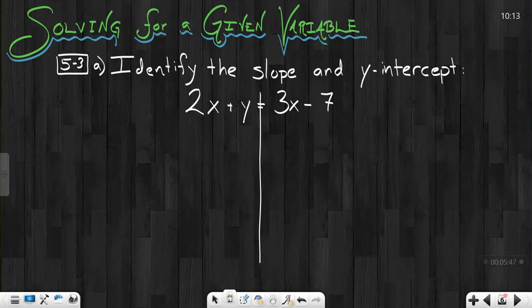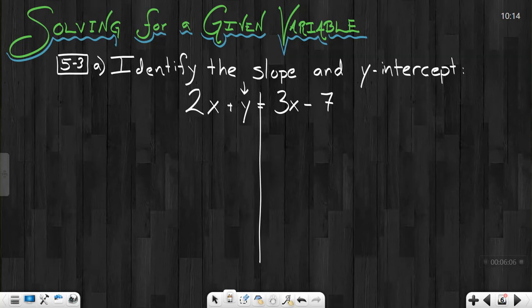We draw our line down the center, and I want to make sure that both sides are simplified. There's no parentheses, so no distributive property needed. And there's no like terms on either side, so I can't combine any like terms. So now I want to get all my y's on one side. Well, my y is right here, and it's the only one, so it's on the left side.